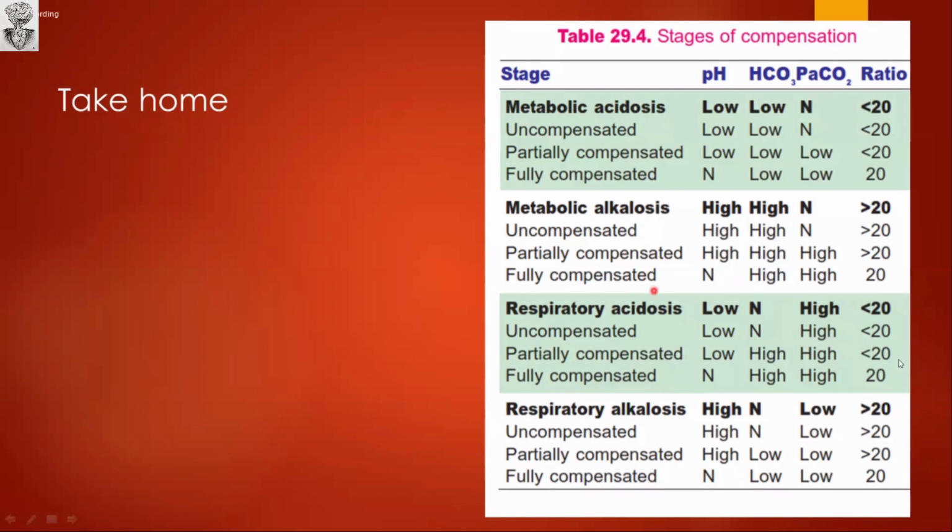For example, let's talk about metabolic alkalosis. If it's uncompensated, it will be alkalosis due to the high pH value and high bicarbonate. If it's compensated, for example here, partially by the respiratory system through hypoventilation, and this is the fully compensated one. You still do hypoventilation and you corrected the pH value and you got the normal ratio of the bicarbonate to carbonic acid. So this is what the body is going to do.